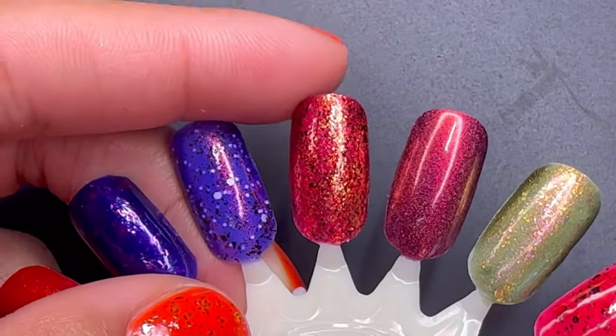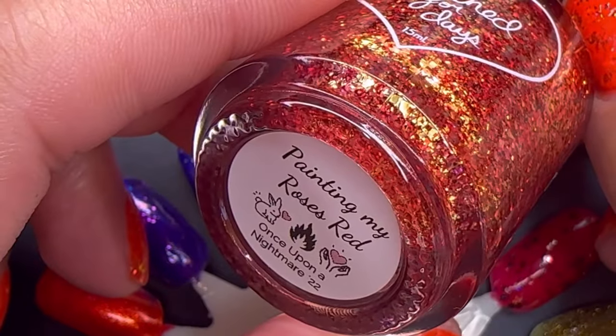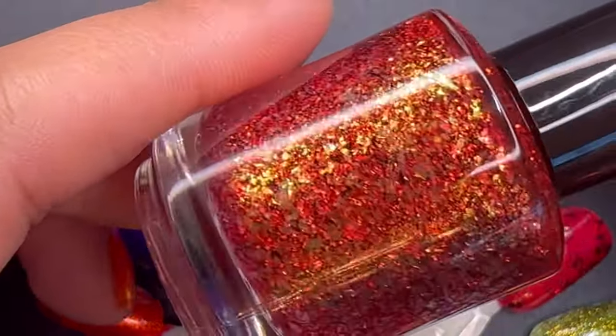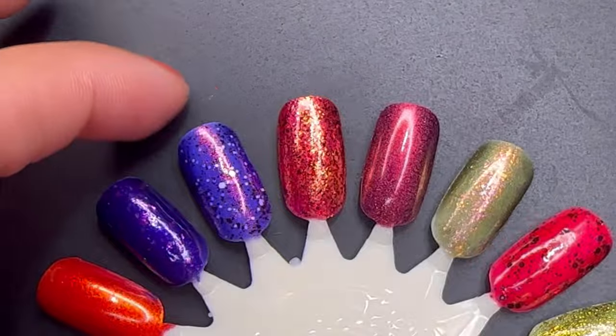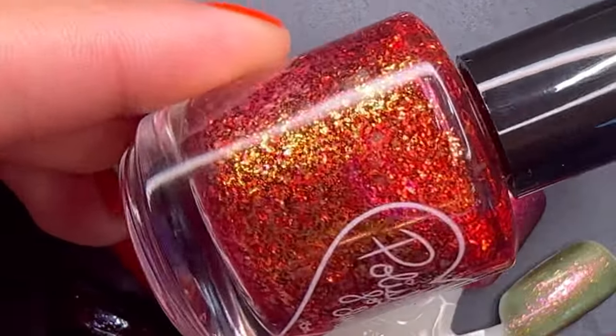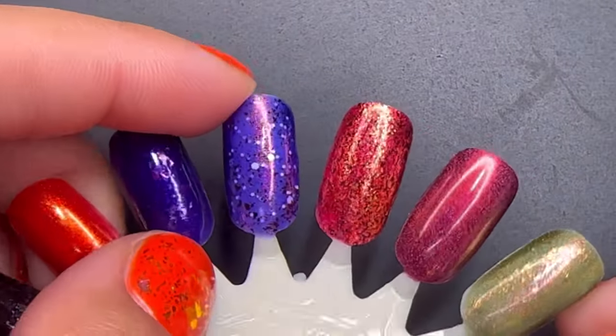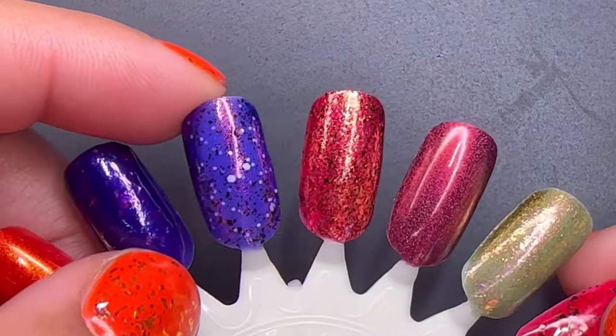Next up, we have Polished for Days, and this is Painting My Roses Red. This was from their Once Upon a Nightmare collection of last year. This is so pretty. Now, I thought this was going to be a little more orangey on the nails, but it looks a little more pink on my swatch wheel, and in person, it does look a little more pink.